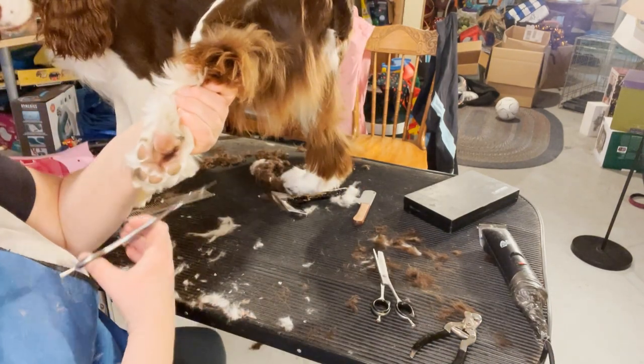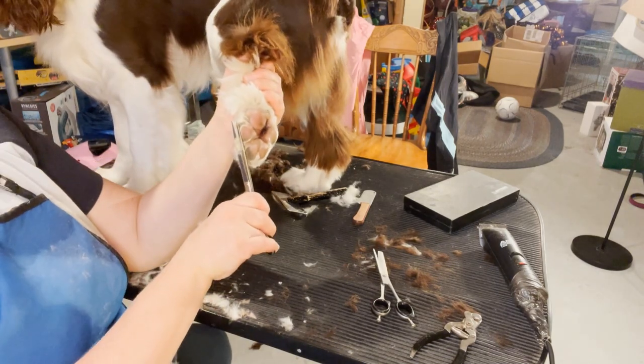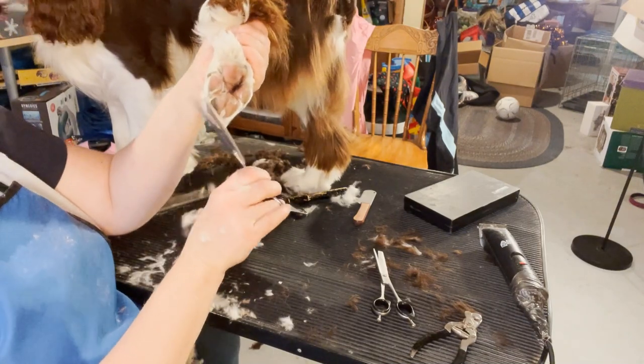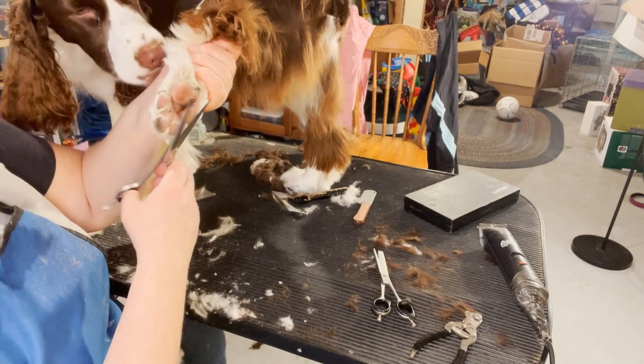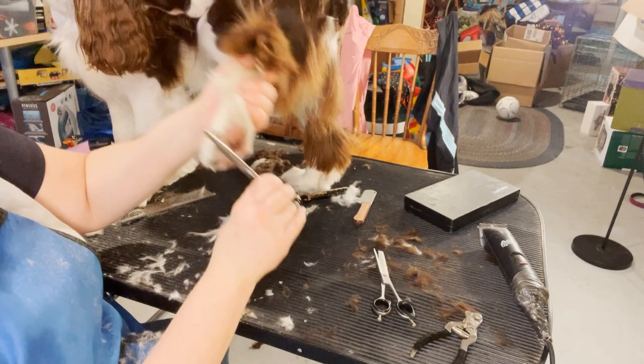I'm going to take my scissors back and I'm just going to do it around the edges here, the sides that I didn't do with the clippers. Good girl, careful. Thank you, good girl.